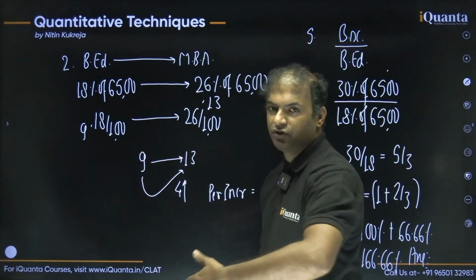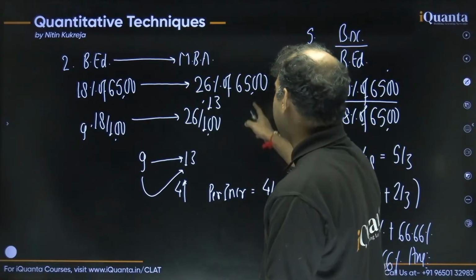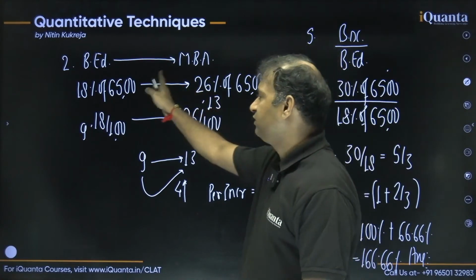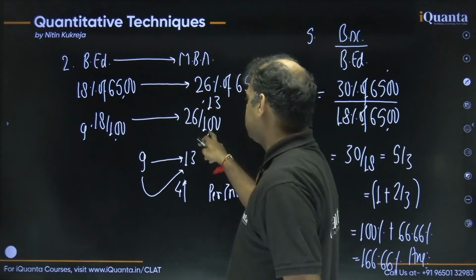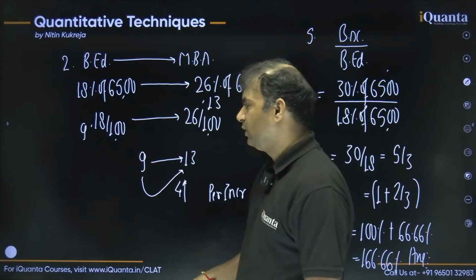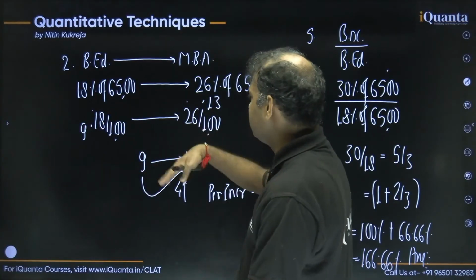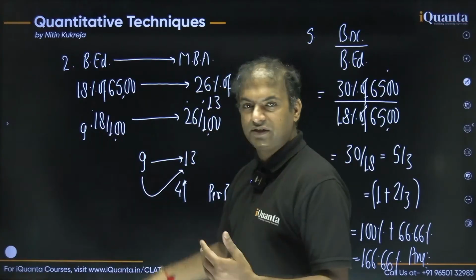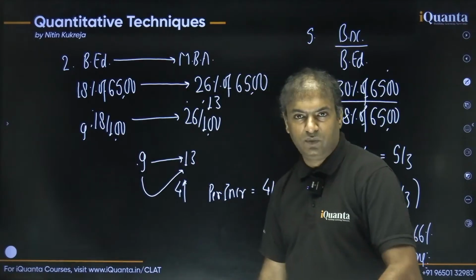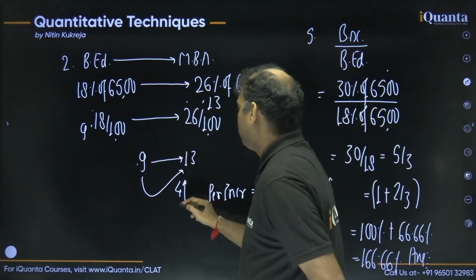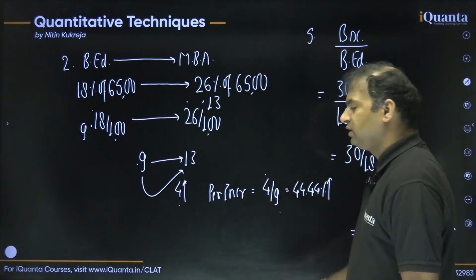Whenever there is a question of percentages, you can always cancel the common terms. For example, 6500 we can cancel out, and from 18% and 26% we can cancel out 100 as well. So we'll be left with only 18 and 26. Now we can cancel 2 from 18 and 26 as well, so this becomes 9 and this becomes 13.